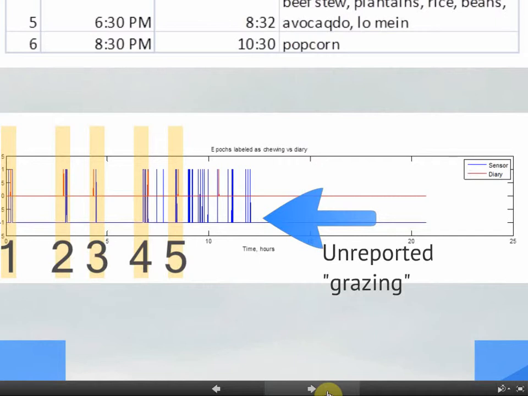And he asked her, do you remember what you were doing? And she said, I don't know, I think it was eating popcorn. But she said she was not chewing gum, and she said she was not swallowing water. It's after 10 o'clock at night. So it's pretty late at night. So my guess is that she filled the food record out later.